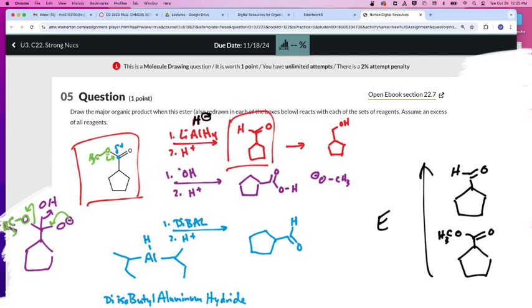Which one's better? Well, how do we decide? Where do we start? Try both. Charge. Charge on what atom? Oxygen and oxygen. Is there a difference in charge? No. How about size? Electronegativity? Resonance? Induction? Maybe. Okay. Is there really a difference? No. Which means? Go with the one that actually pushes the reaction forward.